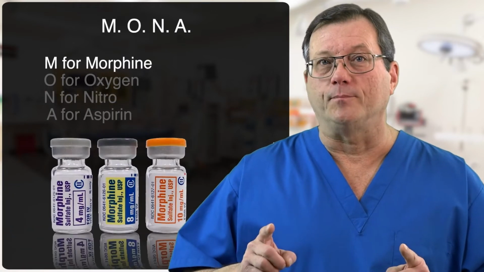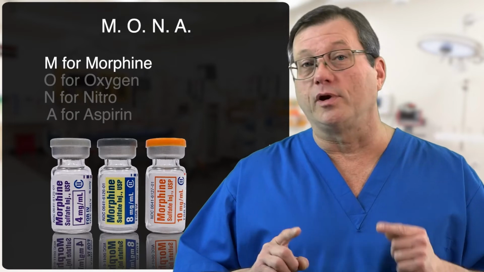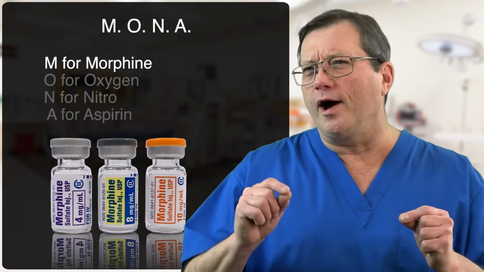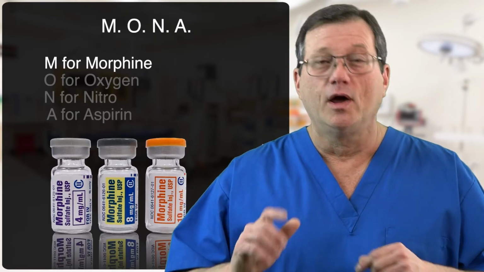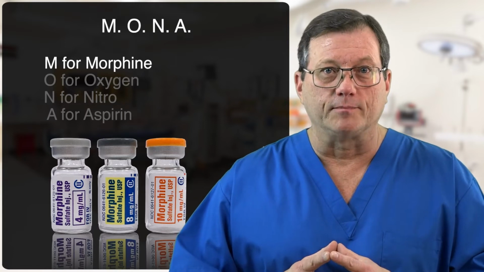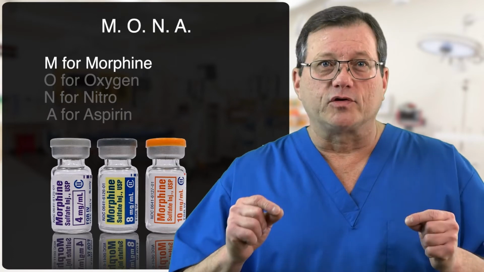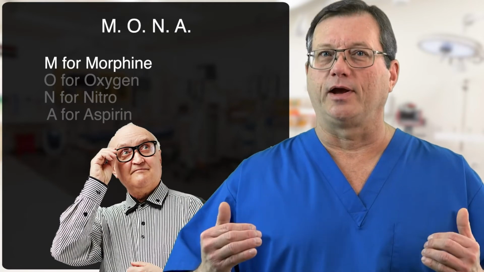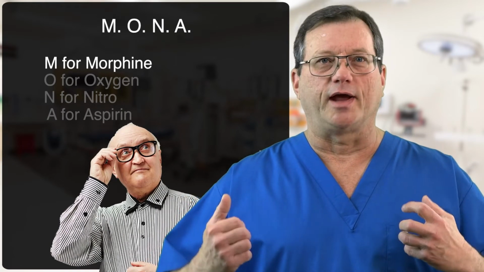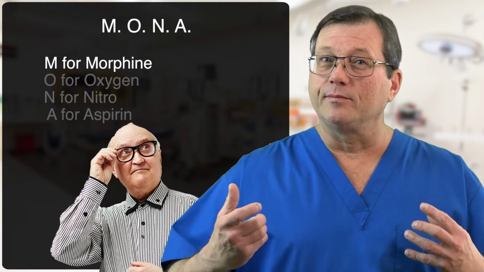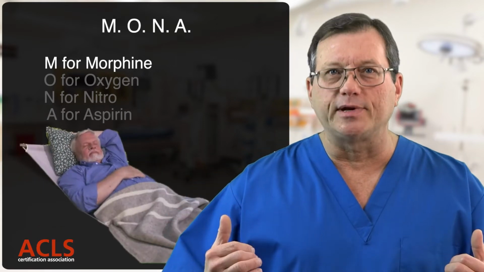Next, morphine. And morphine has a couple of benefits when administered during an AMI. One, it causes vasodilation, which can reduce preload to the heart, and actually can improve coronary perfusion. Another attribute of morphine is it helps to relax the patient. If your patient's scared, anxious, tachycardic, giving him a little Groovacaine helps to calm them down a little bit.